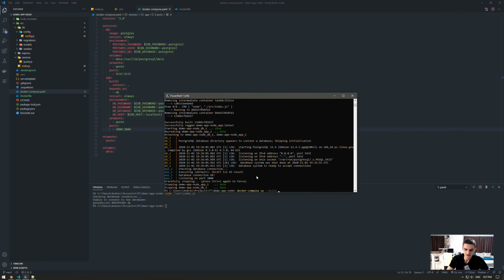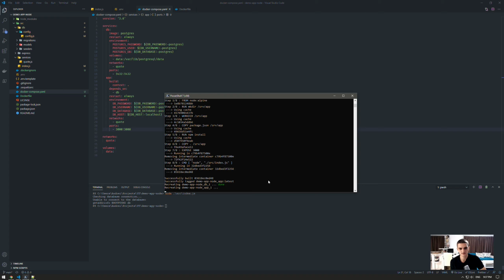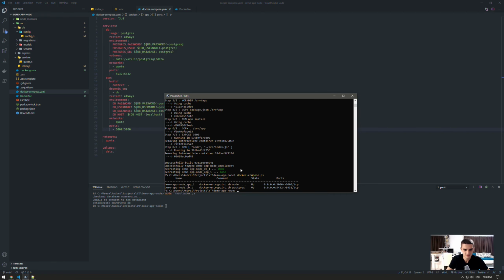Okay, and now if you run it again, this time we are going to provide one more parameter, -d, that's daemon, meaning that we no longer want to take up our terminal, we just want it to run in the background. If we issue the command, it gives us the control back. Now we can issue docker compose ps, which should print the two containers.